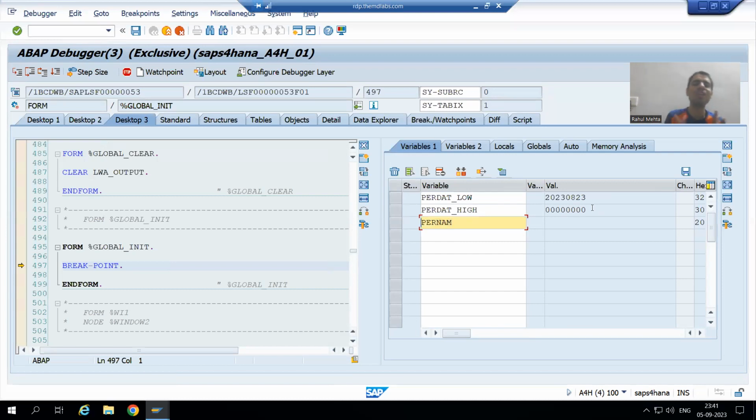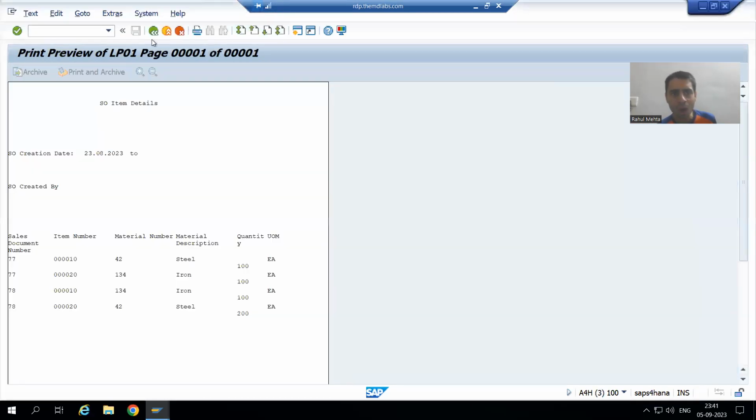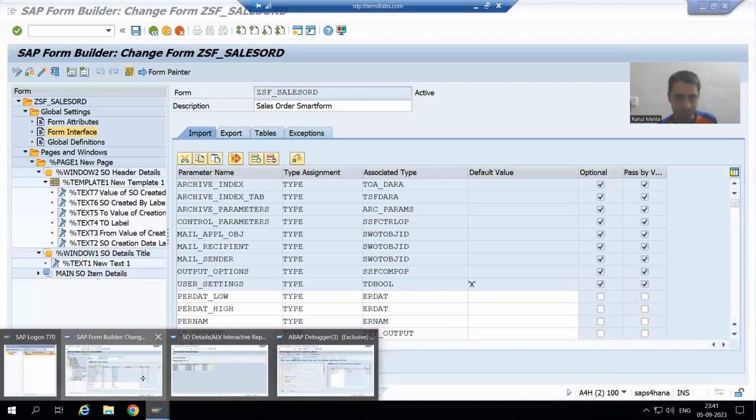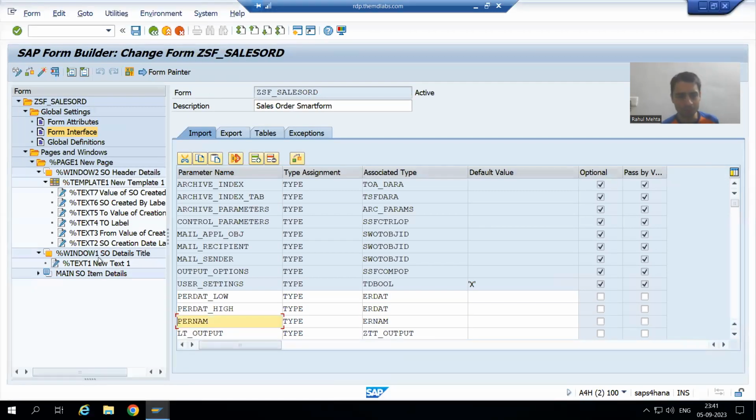This is what we need to write. How will we write it? It's very easy to write. Suppose I come out, how will I write it? I will go to the smart form. This is our smart form.